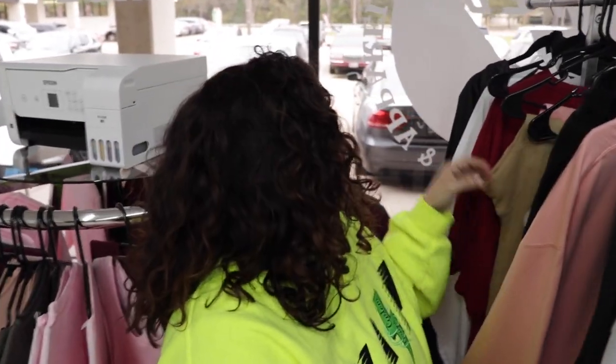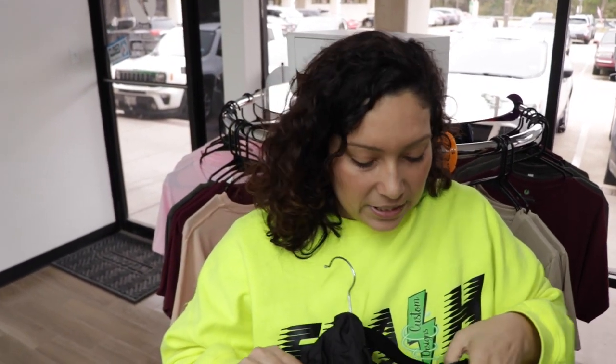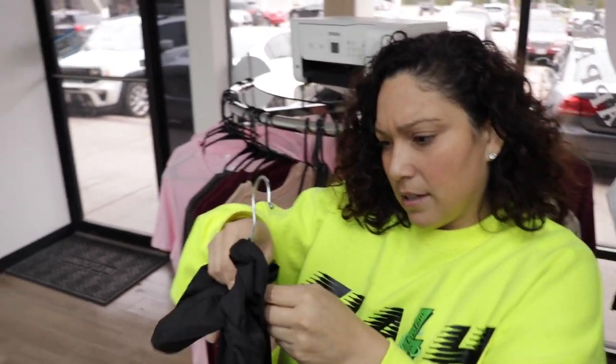Let's show those jackets. Can you even sublimate on these jackets? You cannot. It's not polyester. Oh, okay, I thought it was. No, this is plastic. This is like a nylon?